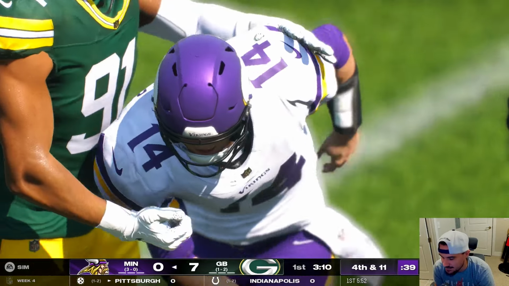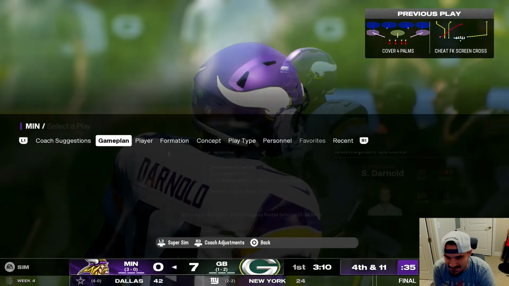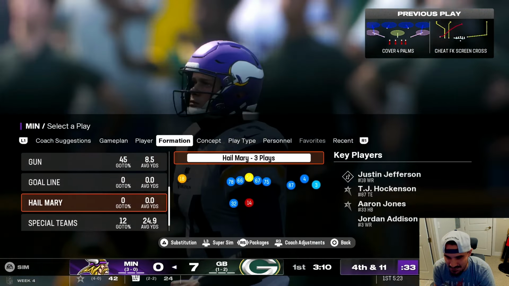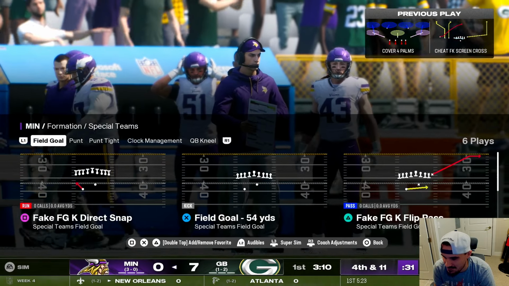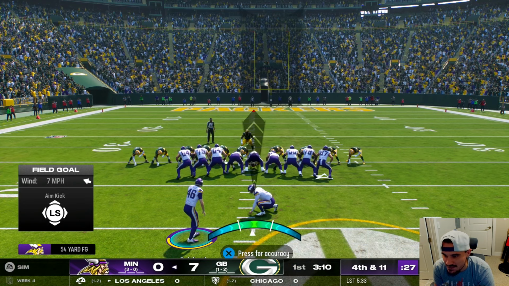Terrible, dude. It's terrible. It's a 54-yard field goal. They don't think we can make this. Do we not have the leg power? Like, 54-yard field goal. We're in the NFL. We should be able to make this, right? What's the wind doing? Is the wind just howling or something?